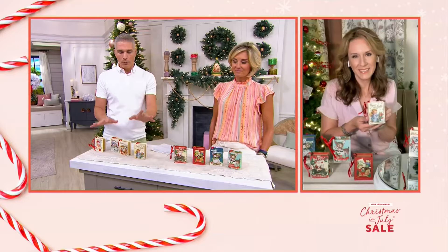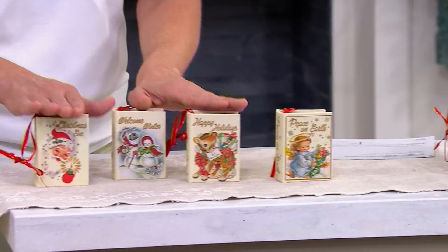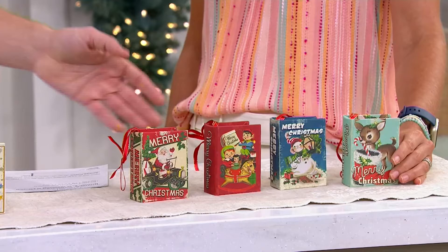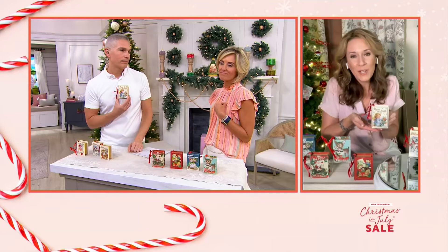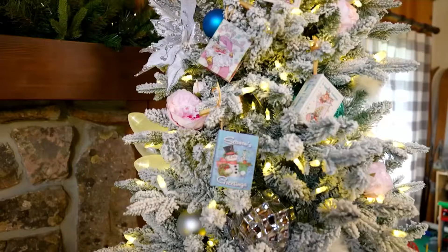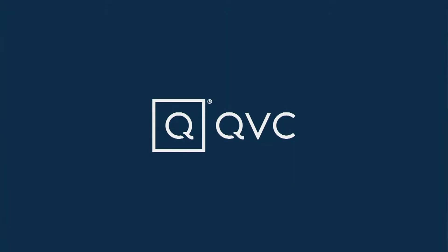Five payments of $7.09. Here are your color choices: we have metallics and we have those beautiful assorted ones. The metallics have that cream base — 800 remain for the year. These will not be here in a week. If you want the assorted — very popular — only 400 left. I think these might not be here by the end of the show. Over 2,000 spoken for and we have 400 left. You have a holiday return policy through January 31st, 2023. The price is too good to pass up at $35.44 for four of them. You can read along with the lyrics inside the angel ornament — it's great for little ones too. Andrea, thanks so much for being here. Merry Christmas in July! Oh, it just gets better and better. We have the ornament — now we need the tree.